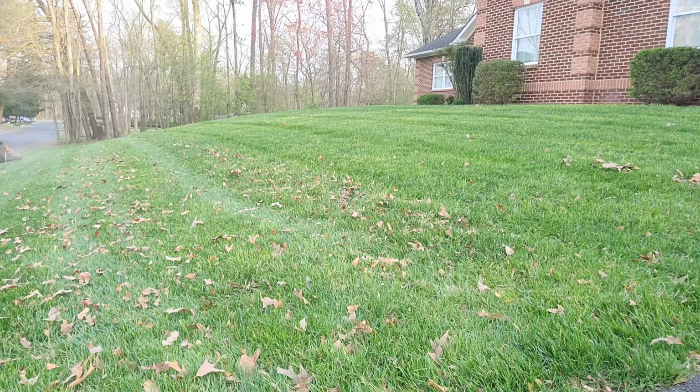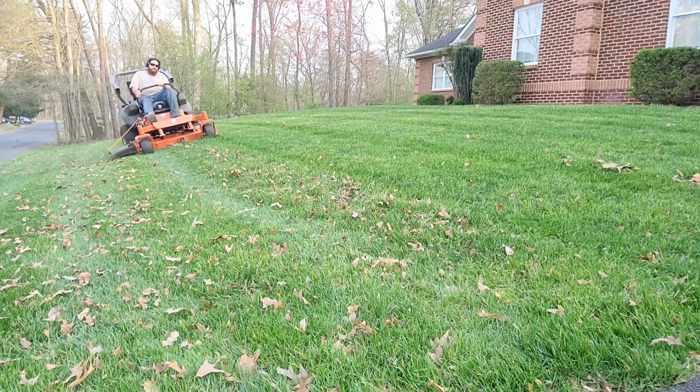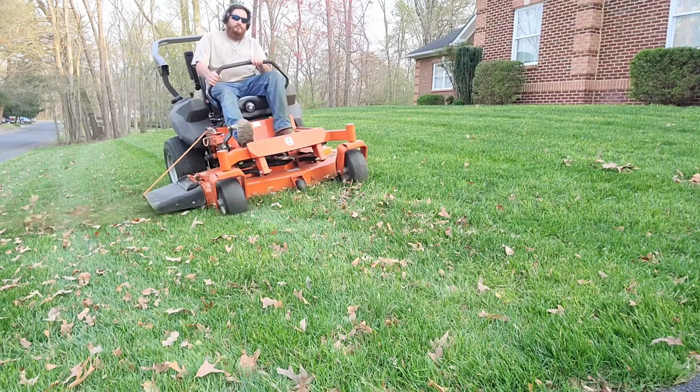As you can see, I don't put new blades on until about after the first month is over, because a lot of your properties, when you come to them, it's easier and faster just to crunch up all the sticks and leaves and everything, and then I'll just replace the blades because these were from mulching last fall.